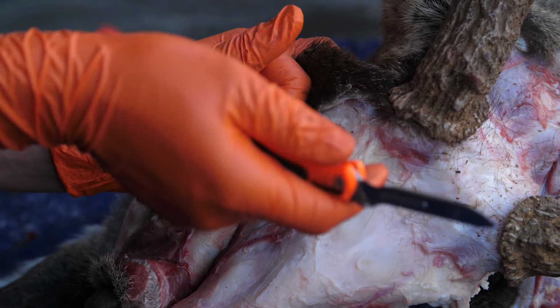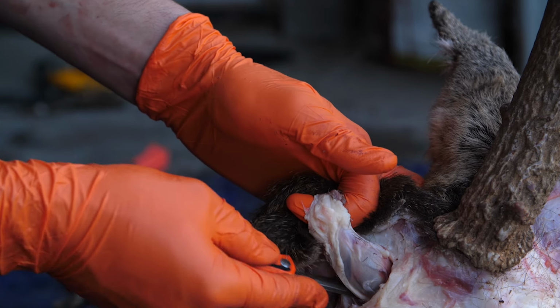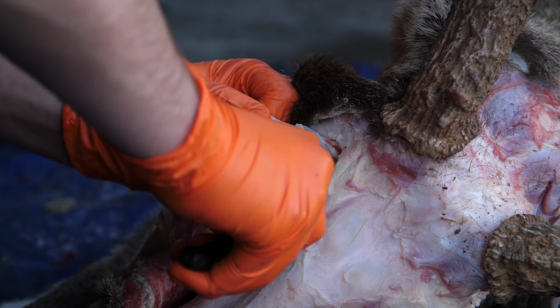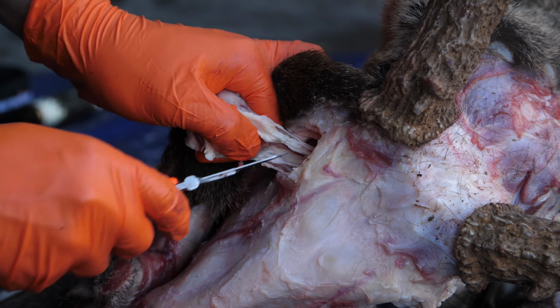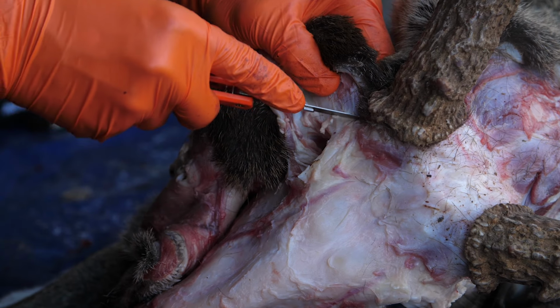I like to do the eye before I start to boil it. It's just a lot easier to grab onto. It's not as slimy. Grab the needle nose, and you're pretty much just going to grab down in there as far as you can and try to rip it out. And once you get it out, you can get a pretty good hold of it and cut away as much as you can in there.